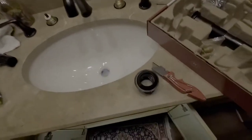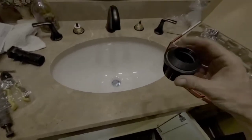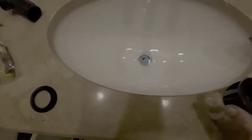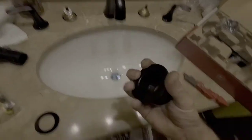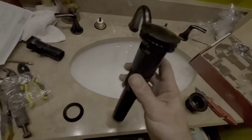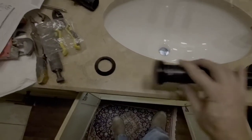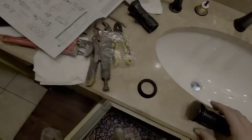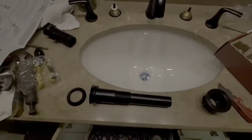Another nice thing about Pfister is that the way they engineer their products, you don't have to use any Teflon tape or plumber's putty. So that's always, and I mean always, a positive, right? Okay, this whole assembly comes packaged in the same package with everything you'll need for the assembly itself, so that's convenience. They don't come in two different packages where you have to match everything together, so that's another plus.